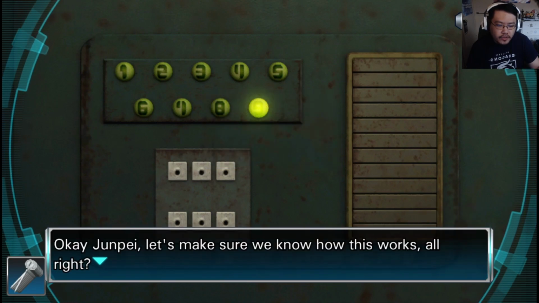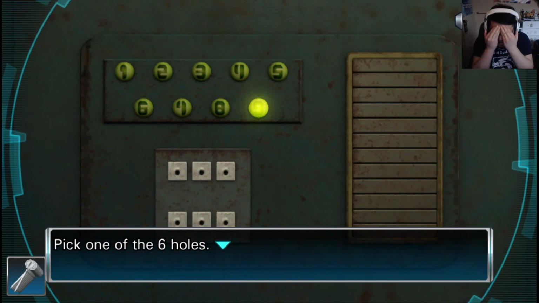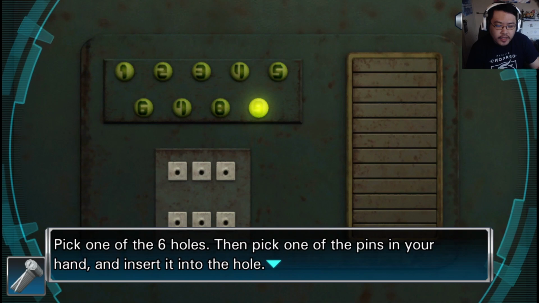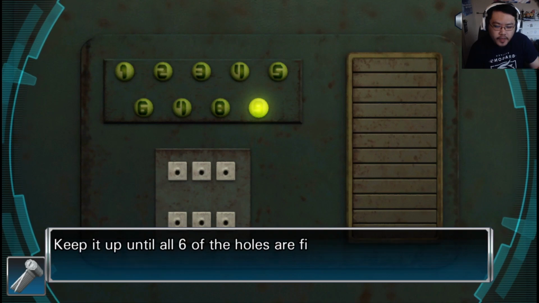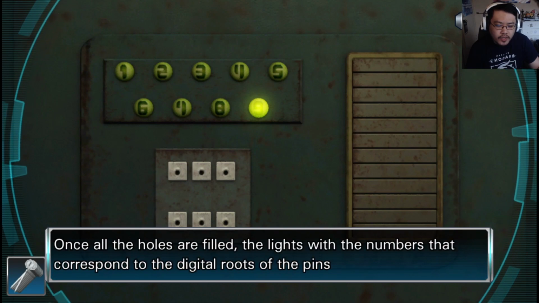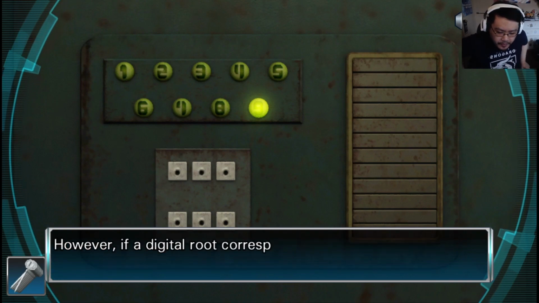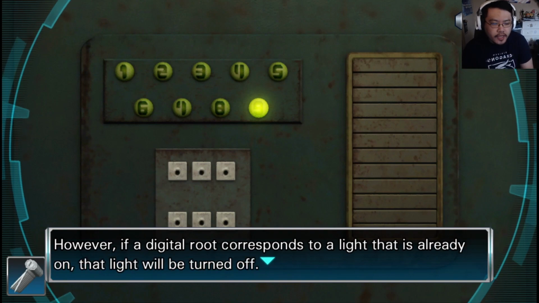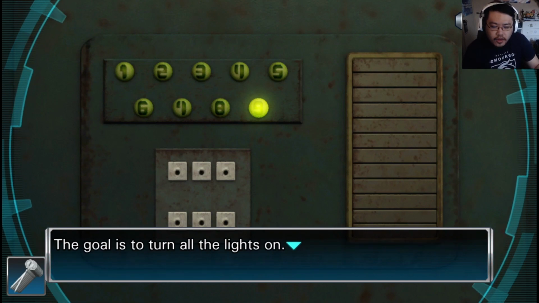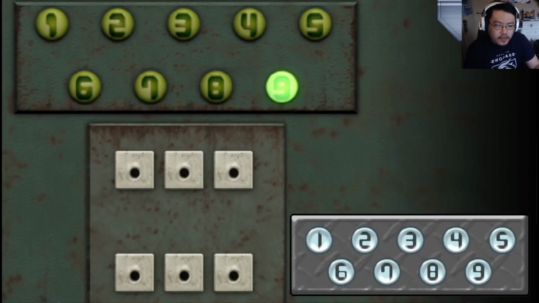Okay, Junpei, let's make sure we know how this works, alright? Why are we telling me how this works? I can kind of tell how it works already. Pick one of the 6 holes, then pick one of the pins in your hand and insert it into the hole. Keep it up until all 6 of the holes are filled. Once all holes are filled, the lights with the numbers that correspond to the digital roots of the pins in the upper and lower parts will turn on. However, if a digital root corresponds to a light that is already on, that light will turn off. The goal is to turn on all the lights. Alright, let's do this.